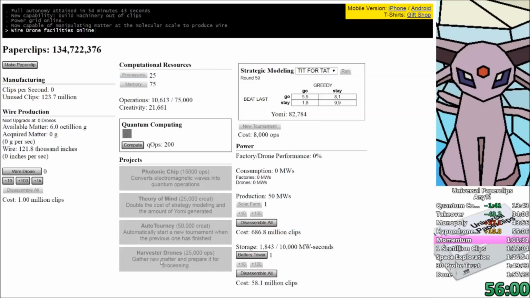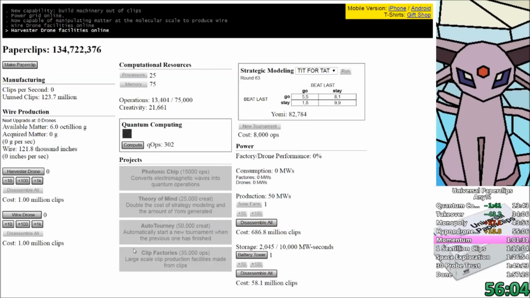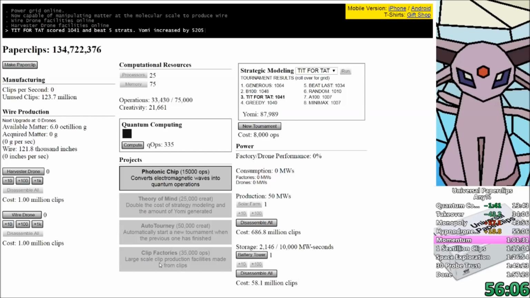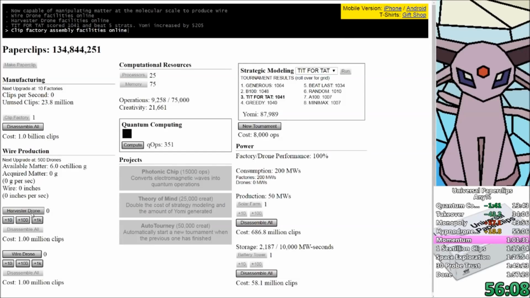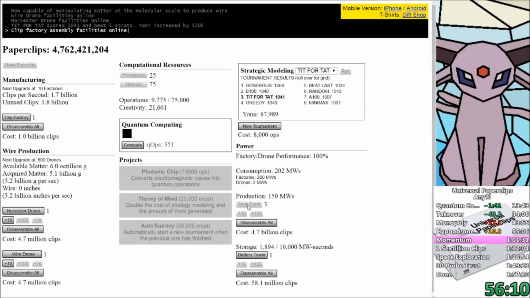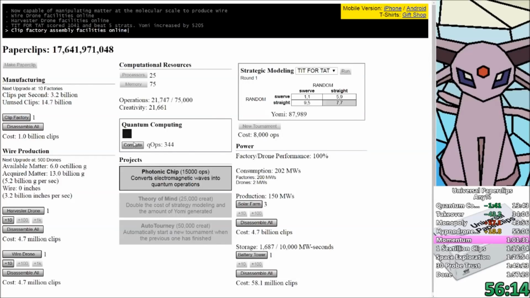So we're making drones, which will produce wire and harvest matter, and then also clip factories, which will turn the wire into paper clips. And at this point, we need to manage the power supplies for these various things, and we'll be upgrading them over time.